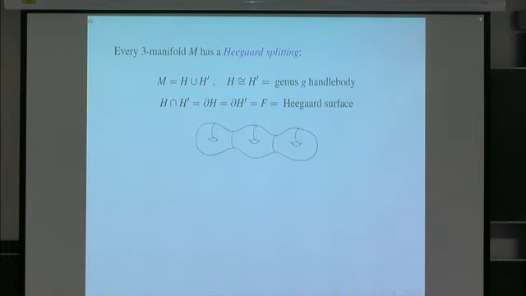And so you can always take two copies of this and glue them together along their boundary. So H and H prime intersect just in their boundary, and you get a 3-manifold. And every 3-manifold can be obtained in that way for some g. For example, the lens spaces that we've talked about are precisely the ones you get where the genus is just 1. Well, you also get S3 and S1 cross S2, but generically you'll get a lens space.